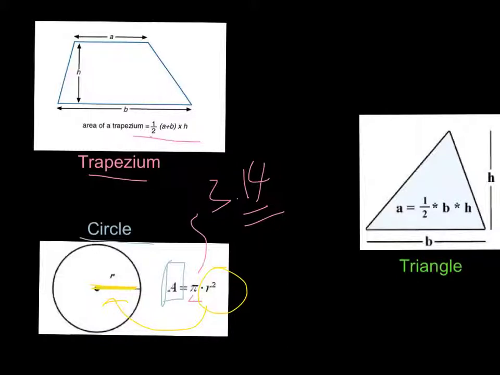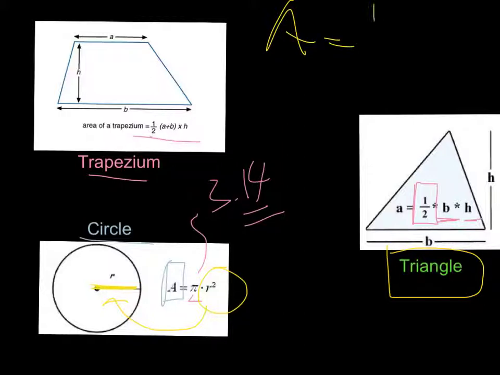And the last one I want you to know is the area of a triangle. Now all triangles have height. In this case, the height is basically from the base or the breadth to its highest point, its highest tip. That would be the height. And the area for a triangle is always going to be half times breadth times height. And remember, the height is always a point from the breadth to the highest point of that triangle. In this case, this is the height. But remember, for area of a triangle, half times breadth times height.